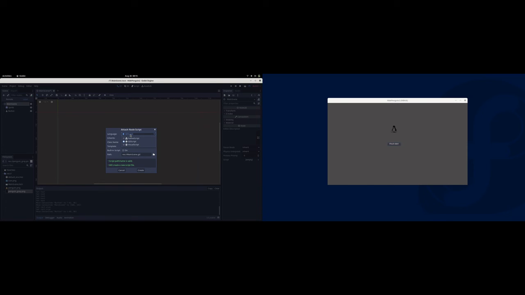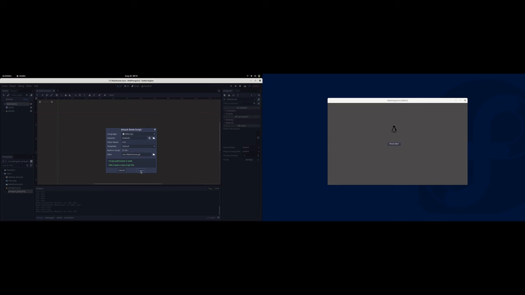There are other languages also supported, like native script and visual script, but we are going to stick to GDScript, and it basically inherits the Node2D object parameters, which is the main parent object, and the template is default. The path where this GDScript is going to be saved is the root project folder.